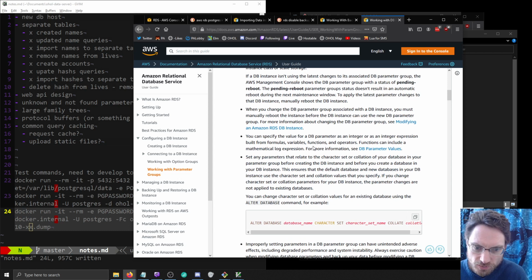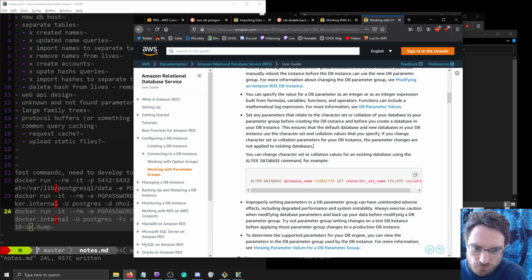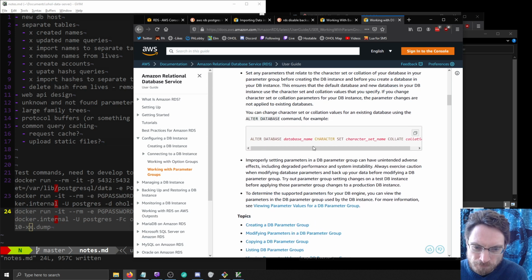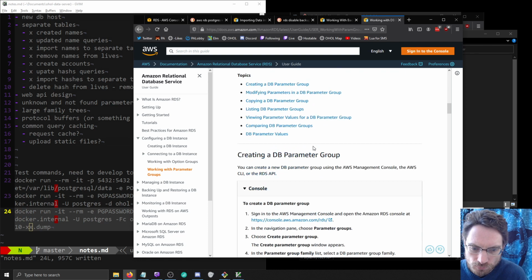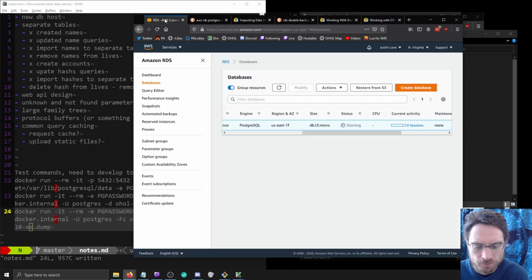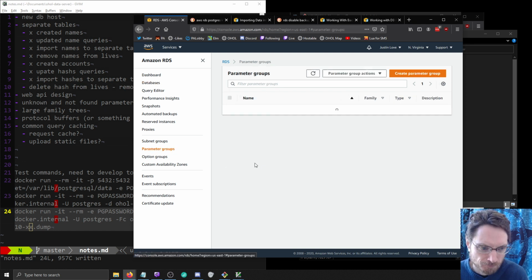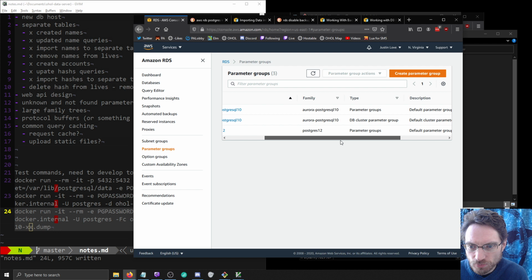Let's manually reboot the instance. Creating a group. Parameter groups. Okay, there's option groups and parameter groups. Yep, still starting. Do we have any usage information?